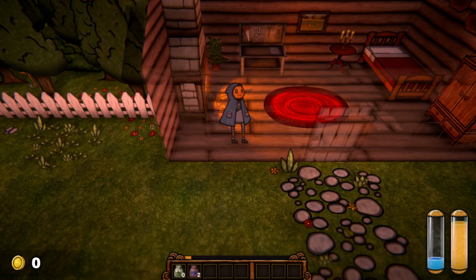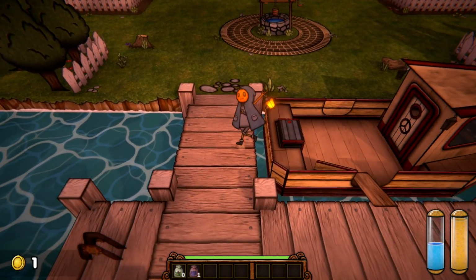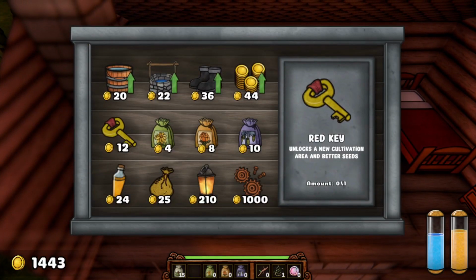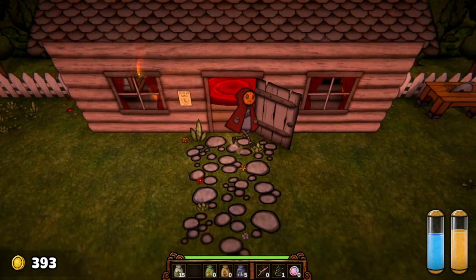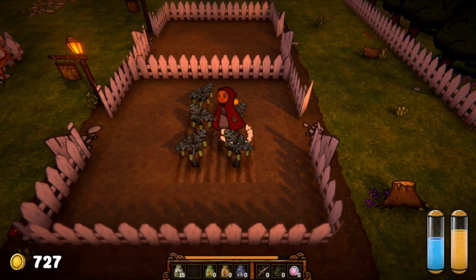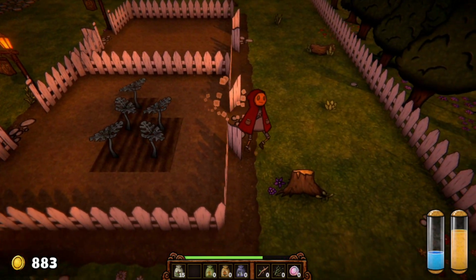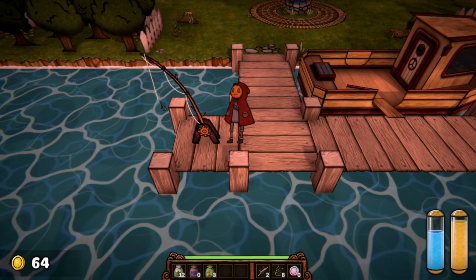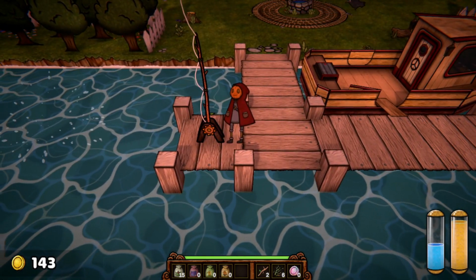But is there a goal to all of this? Indeed there is. You try to repair a little steamboat, and to achieve that you need to buy some cogwheels for 1,000 gold apiece. Holy hell, that's some expensive cog. You need to sell quite a lot of crops to earn that much money, but there are also alternative ways to make some cash. You can repair a fishing station to get a constant supply of fish you can collect after a while and sell for good money.